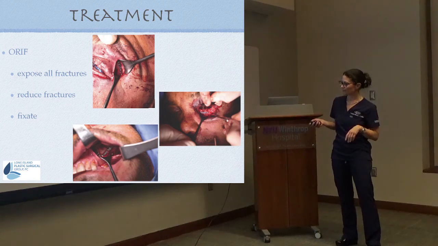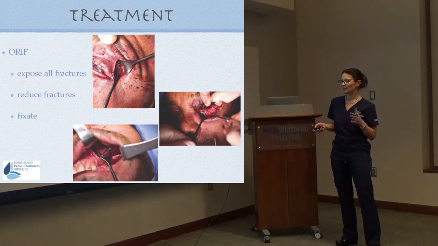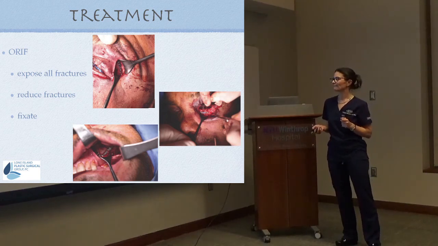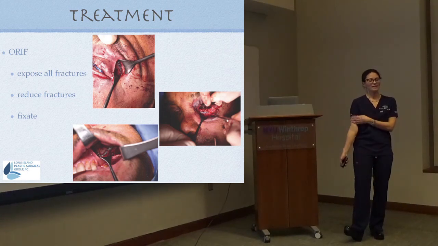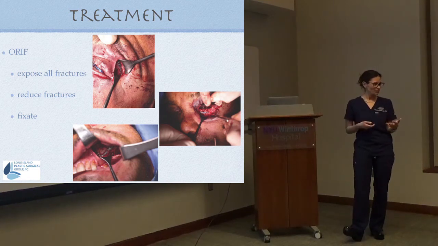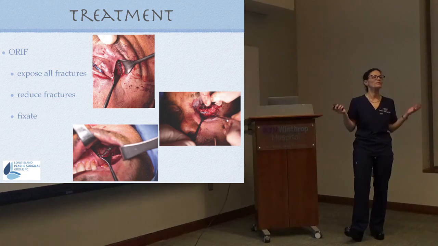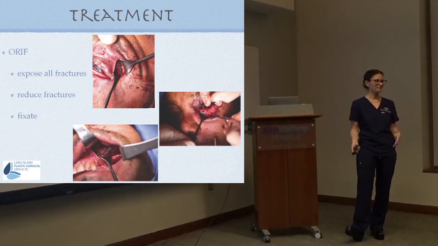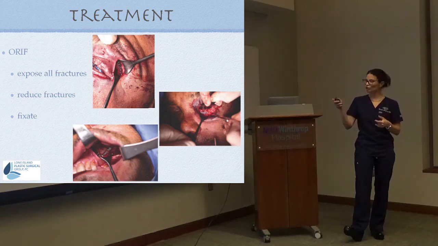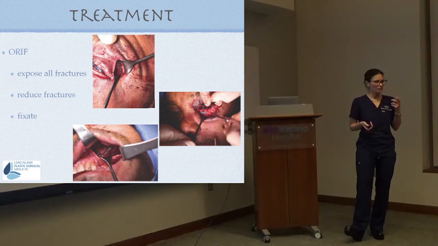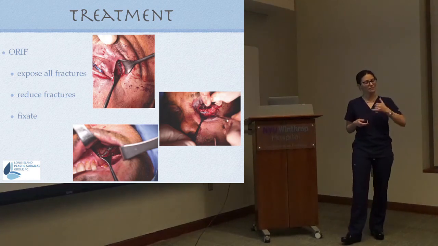And this is the orbital rim, and this is the zygomaticomaxillary buttress. And that plate is 0.8 millimeters thick. So you reduce them, and then you fixate them. There's an expression in what we do. It's called ORIF, open reduction internal fixation, but an OIF is an open internal fixation. So you see, like, they open the fracture and they fixate it, but they fixate it in the wrong place. So you want to make sure that the fractures are reduced. You can't just look at one of the fracture sites and think you're reduced. You have to look at all 3.